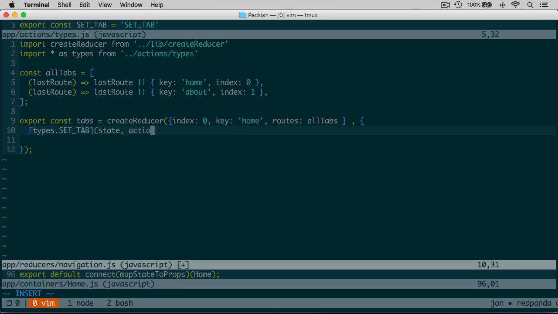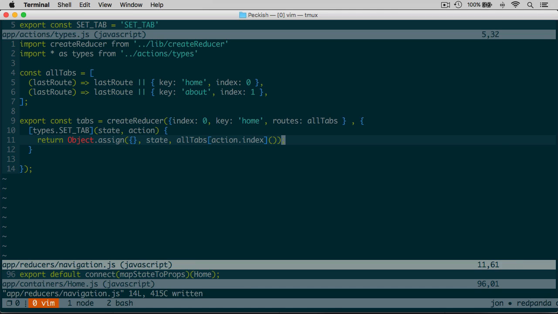And just like the other reducer that we wrote, it's going to be a function associated with a hash table, and we will return a new version of the state, which will be the state passed in, and then all tabs with the action.index. So we're keying off of the index that we're given. If we're given 0, then we're going to call this one. If we're given 1, we're going to call this one. So we're going to key off of that, and then we're just going to run that function.